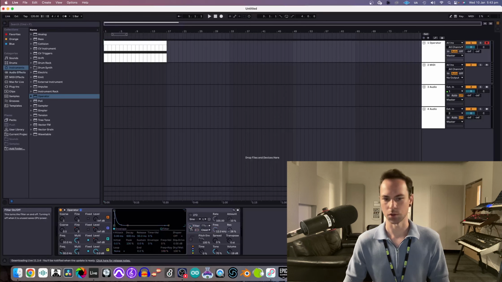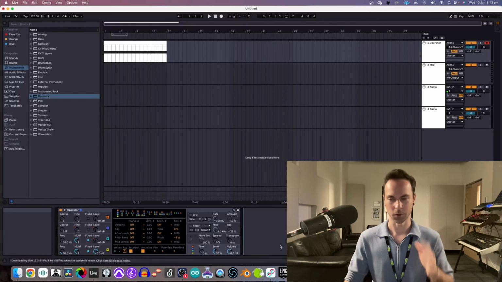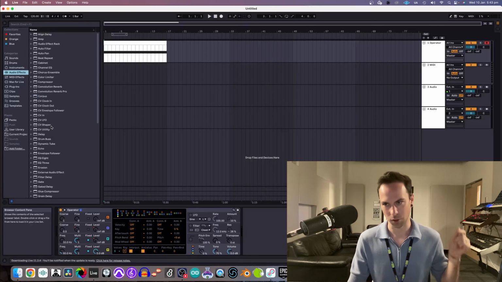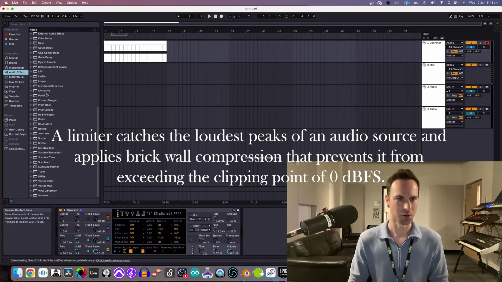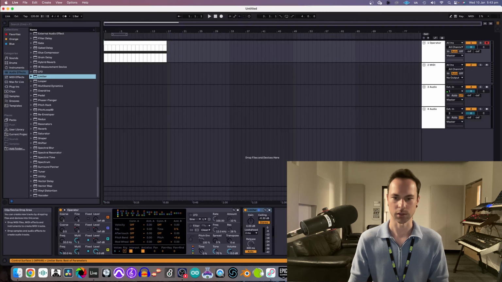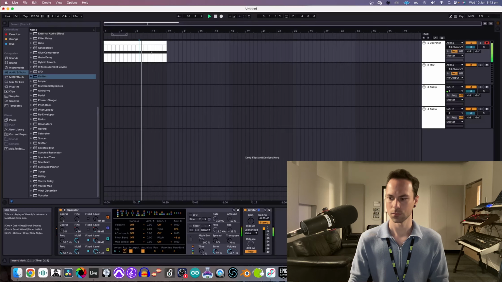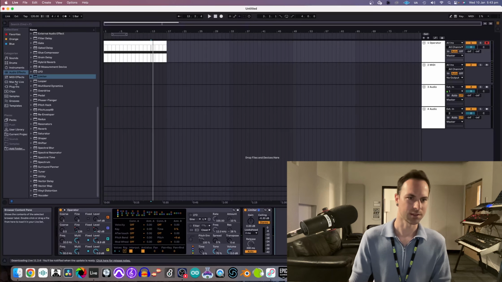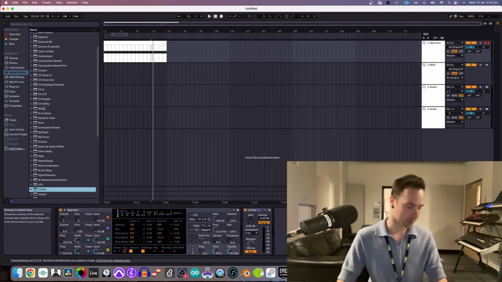So some other interesting things we could do. We could turn off the filter and bring this volume up to 0. I know it's going to be very loud, which is why we need to put on something that limits the volume to not surpass 0. So what I can do is go inside the audio effects here and choose something called a limiter. Now this is getting very loud. That is intended.